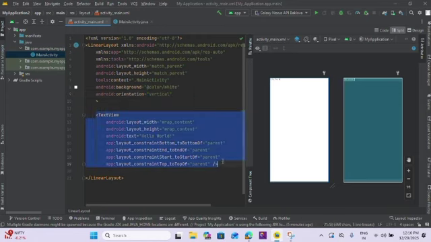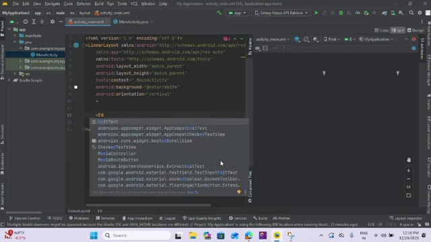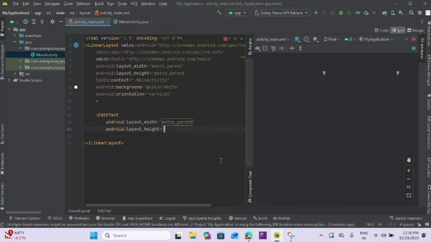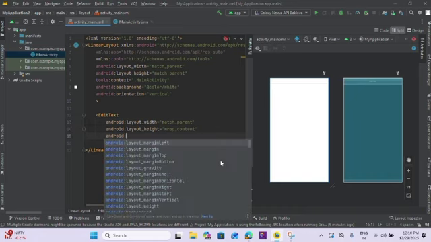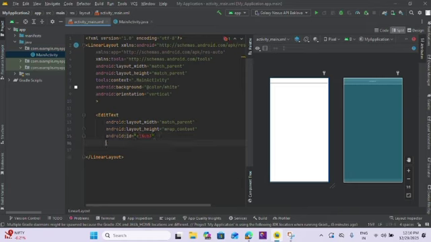After that we will remove this text view from here because we need an edit text to take a number for the calculator to calculate the basic operations. So we will take an edit text and then add the layout width and height to our edit text, meaning how much width and height is required. So we will use match_parent and wrap_content. After that we will add the android:id. You can add any ID, because an ID should be unique, and it is very important because we have to call our edit text in the Java file through this ID.